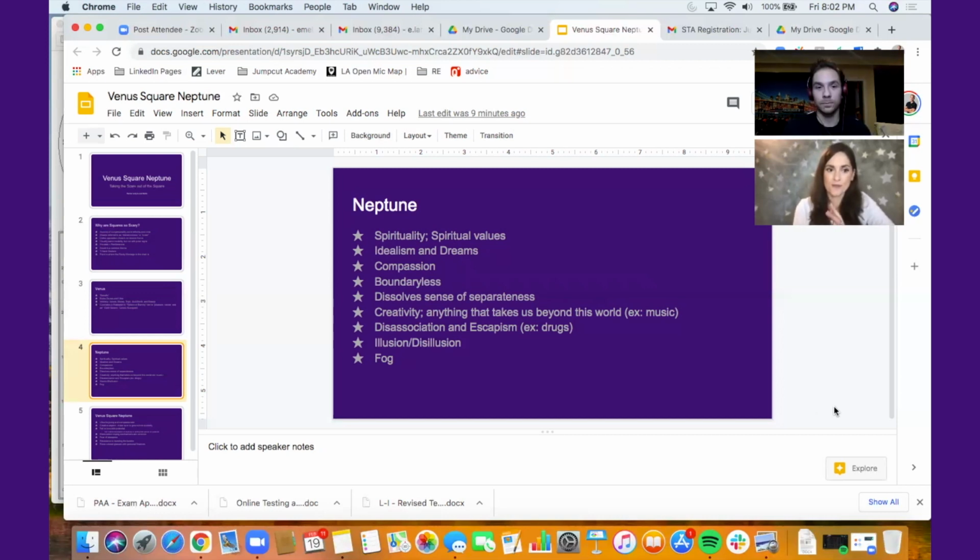One of the reasons why it relates to these things is because Neptune expands the boundaries of our aura. It is the planet of mysticism, which is really that sense of oneness. So the role of Neptune is to dissolve the sense that we are separate from anything in the world or anyone. And this is why it relates to magic, which is that animating principle that connects us all.